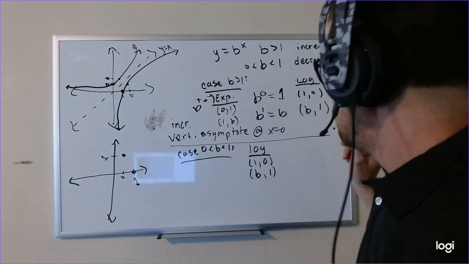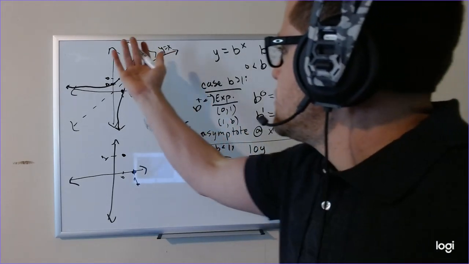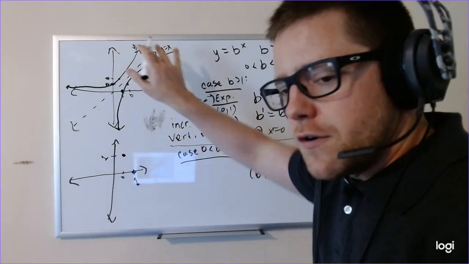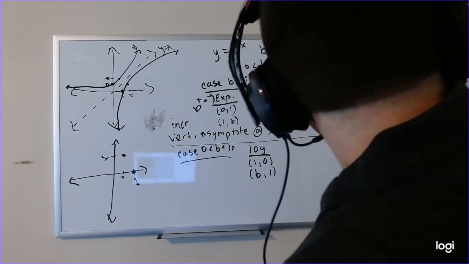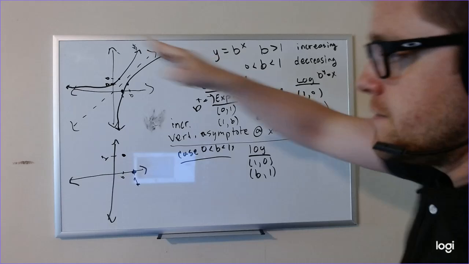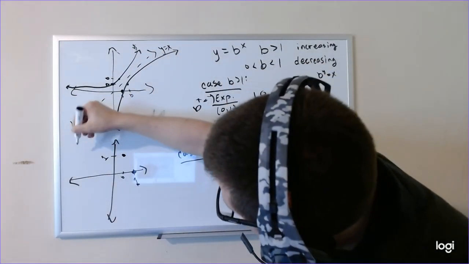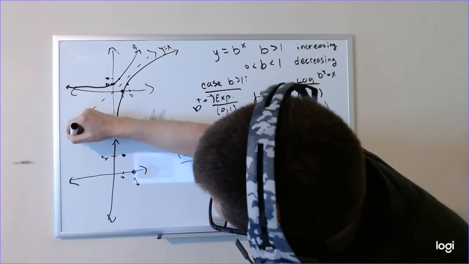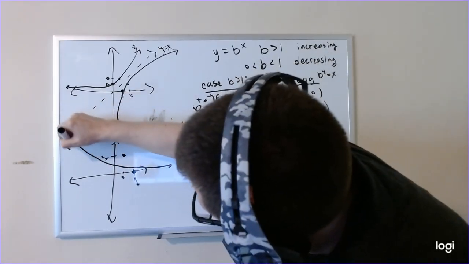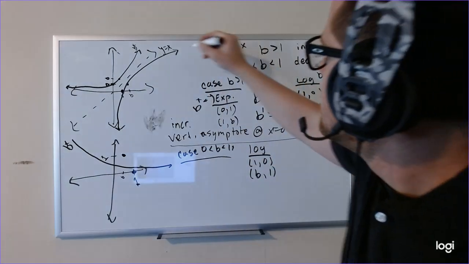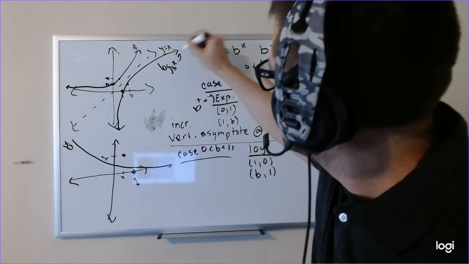Okay. So now let's think about what exponential decay looked like. Well, exponential decay was kind of reverse, right? We started off big, and we shrank to a horizontal asymptote at infinity. So our exponential case looked like this. This is b to the x, exponential. This was log base b of x.